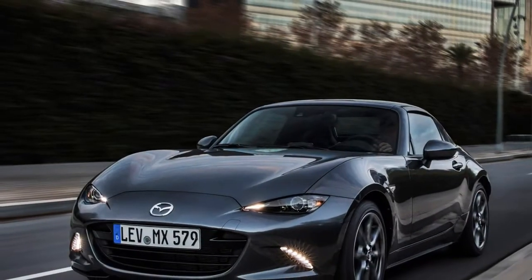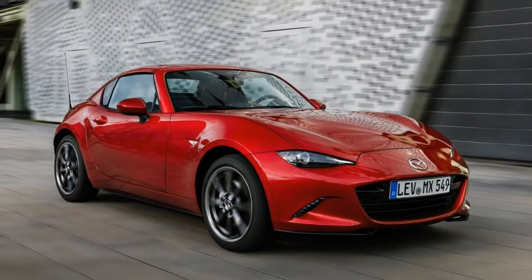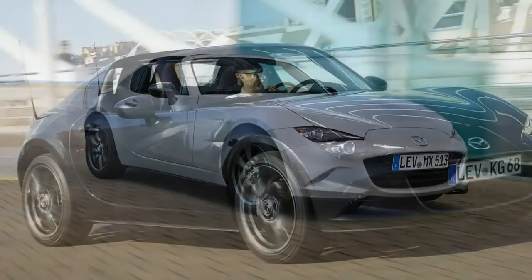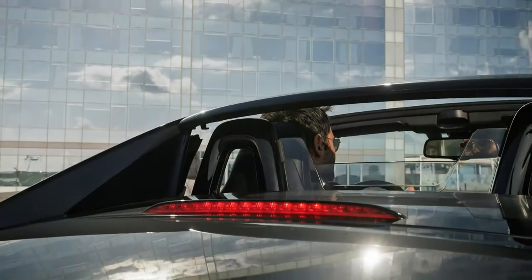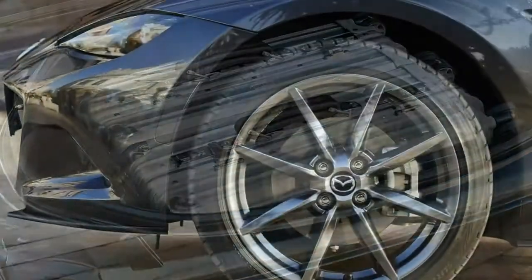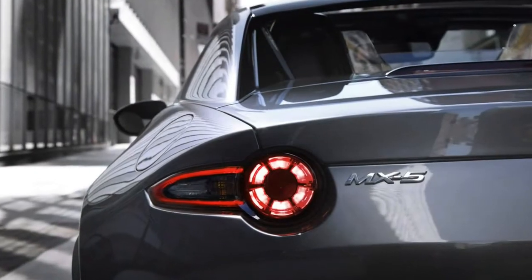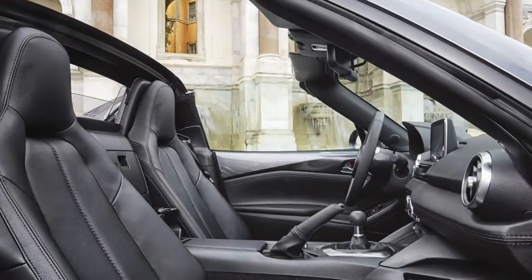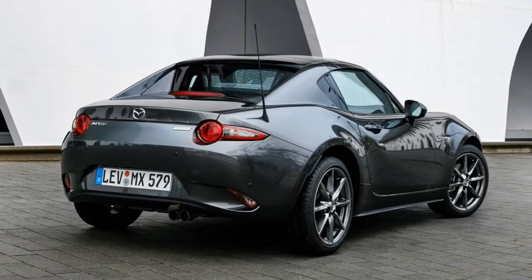Two naturally aspirated engines are offered; the larger 2.0-liter motor delivers the best performance. All versions are slower to 62 mph than the MX-5 soft top. The Mazda MX-5 isn't the easiest car on the planet, and that's fine — it's much more about enjoying winding roads than winning drag races. The RF weighs 40–45 kg more than the MX-5 soft top, making it ever so slightly slower. A 2.0-liter MX-5 RF can get from 0–62 mph in 7.4 seconds, or 8.4 seconds with the optional automatic gearbox, and go on to a top speed of 134 mph, or 121 mph in the auto.